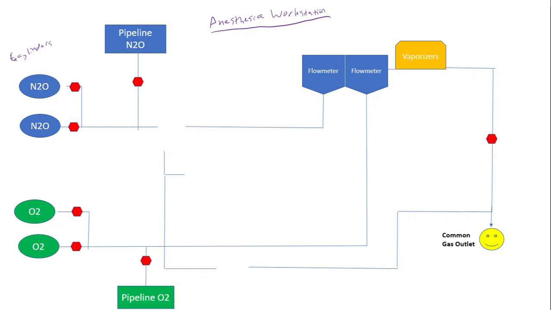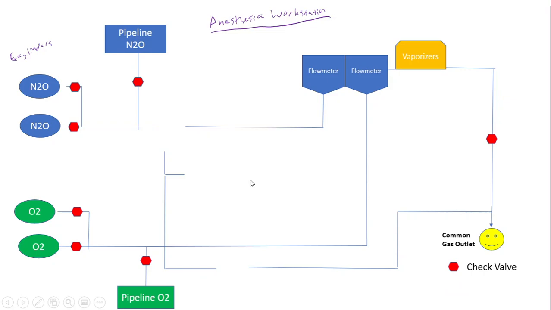So there are about 7 check valves, and it's similar to the one-way valves of our circle system that I talked about in another video. And these 7 check valves are noted right over here in these areas, usually shortly after our gas source once it enters the pipes of our machine.